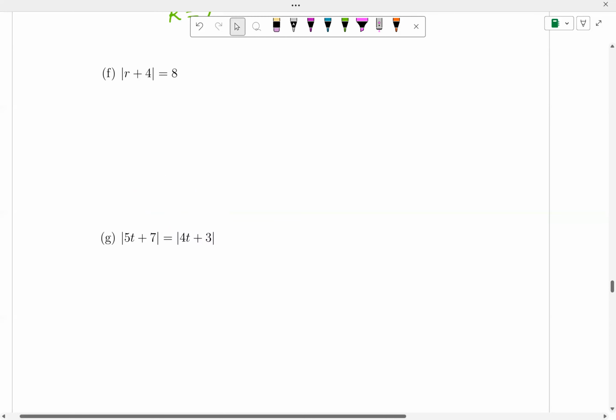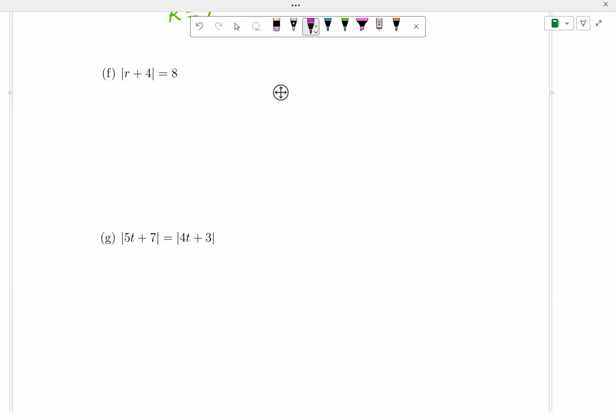Okay, so moving right along. Next question. Question F. We've got the absolute value of r plus 4 equals 8. When you have absolute value functions, you prepare yourself to have 2 answers, okay? And you want to split these as follows. You keep the first equation exactly as it is, r plus 4 equals 8. You just drop the absolute value symbols. The second equation, you're going to copy the same exact thing, r plus 4, but change the sign of that answer. So it used to be +8, make it a -8.